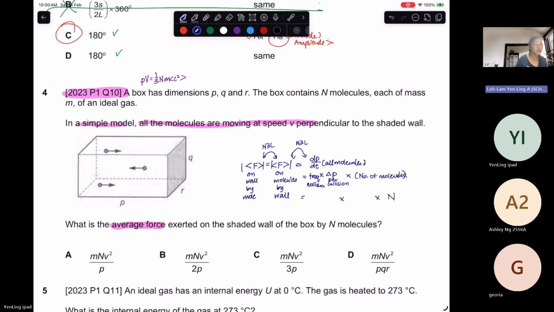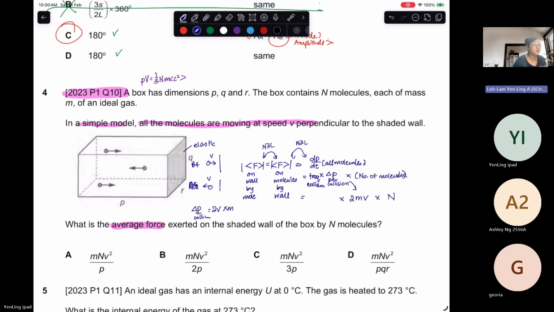Then we can look at the momentum change per collision. This is an elastic collision. An elastic collision means for every one of these molecules, this is the before, and then after that, it doesn't lose any kinetic energy. So this is after it moves off. The total change in momentum per collision is final minus initial, but it's a vector subtraction, which is 2v. Then multiply by m. So it's 2mv. This is the change in momentum per collision of each molecule.